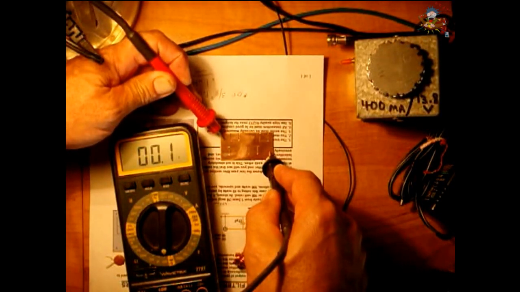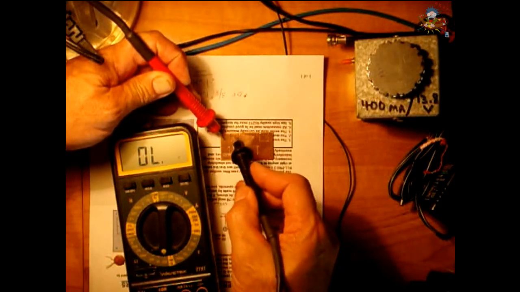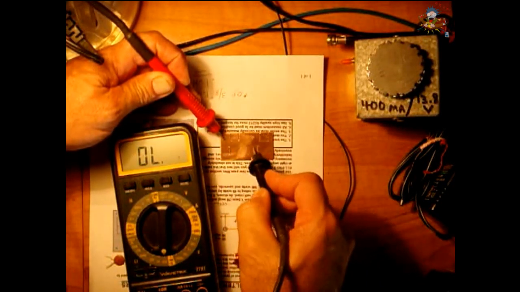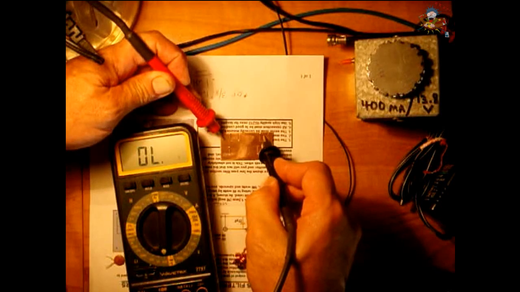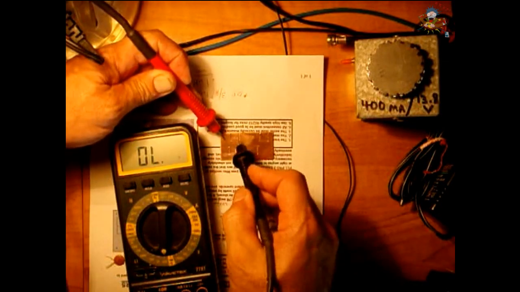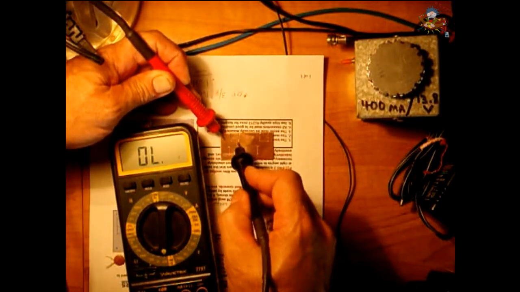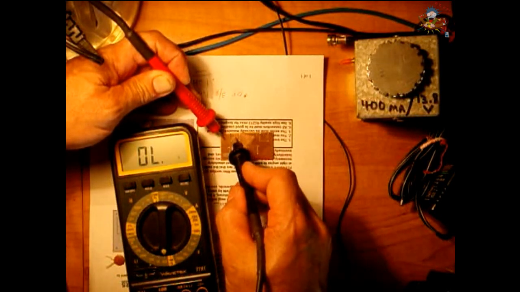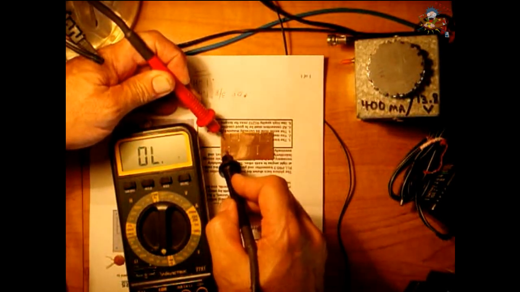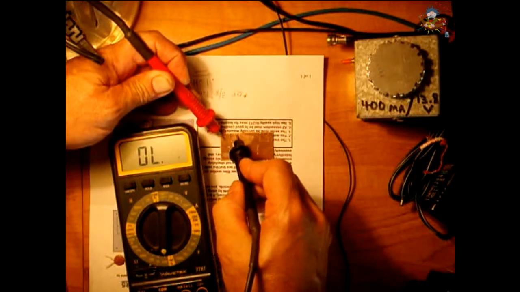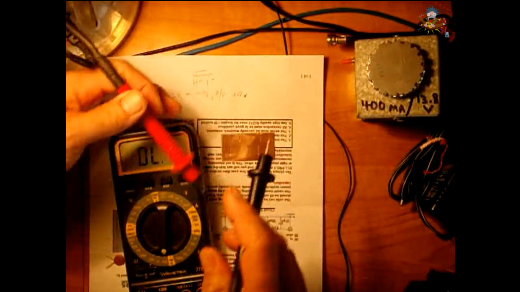That's the resistance of the wires, point one. So now I'm going to go to each pad and nothing should happen. Alright, so you know there's no little hairline pieces of copper that are connecting the pads to the ground. So you just have your ground, which is good. And all of these are separate. So now you're ready to go.